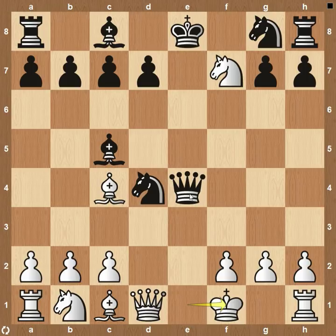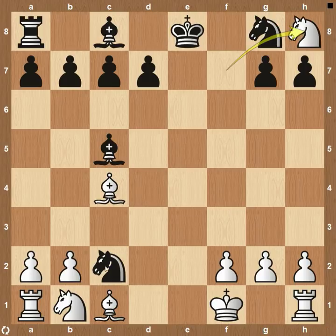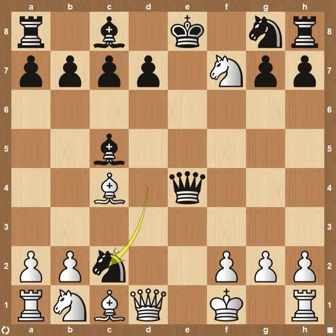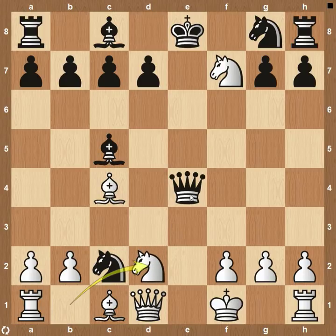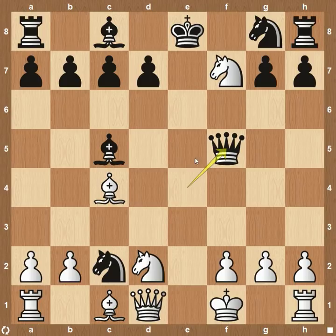From here, the best move would be to take with their queen here on c2. There's going to be an exchange — the queen takes, knight takes, knight takes up here, knight takes down here on a2. White's going to be okay in this board state, but they could be in a much better space if black makes a mistake, and that is to take with their knight. Because they may think this is completely free and they can take this rook — this knight's defended by their queen. But white has a much better move, and that is to play knight to d2, attacking the queen. The queen is forced to move, and they may come back here to f5 because this still defends the square and attacks this knight here on f7. If they move somewhere else, we could just freely take this knight here on c2.